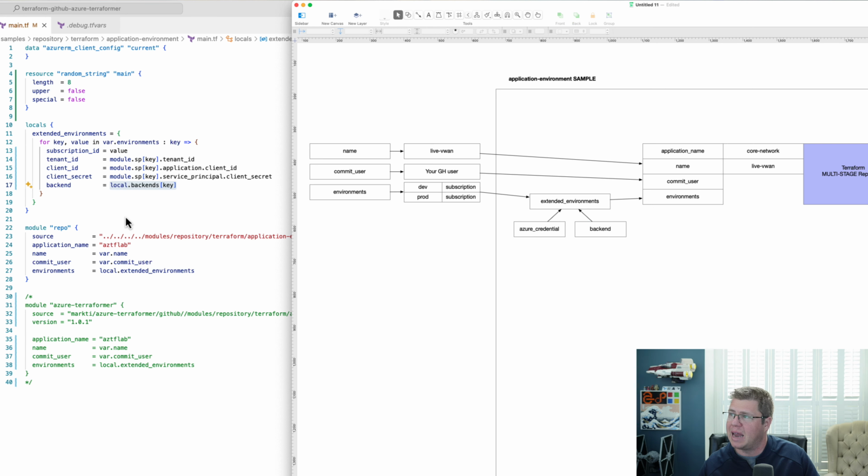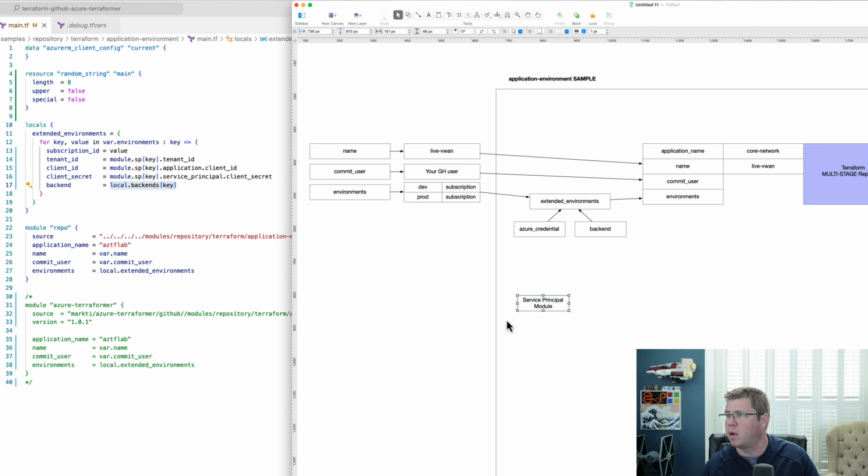So now, how do we get this Azure credential? It's actually coming from this module, we'll just call this the service principal module. And the service principal module, we actually have two of them.